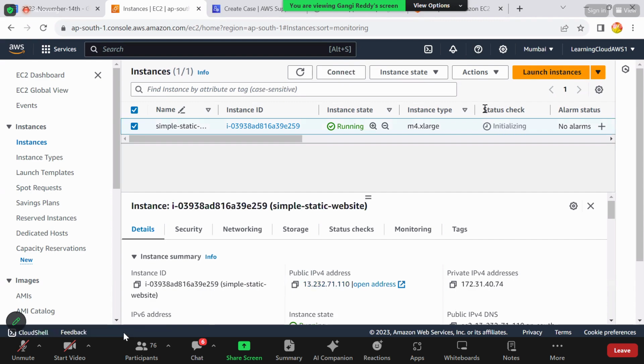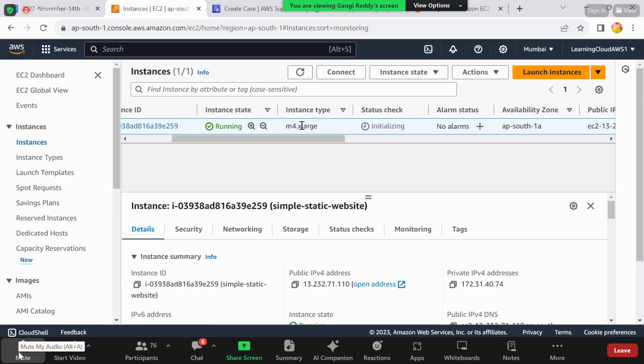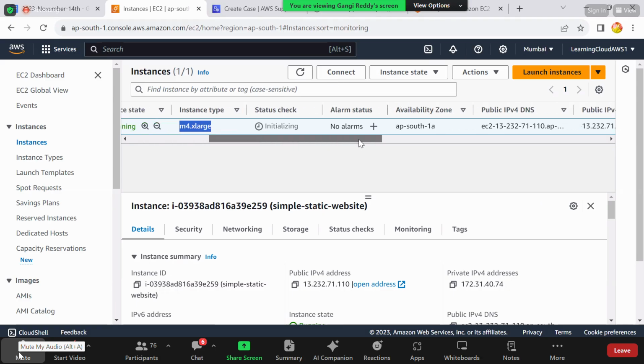Now status checks. Can you guys help me? What are the status checks available? System status check and instance status check. Who is responsible for a system status failure? AWS. The instance status check is about our own fine tuning of the application. Now you see we moved from the T series to the M series. You can downgrade also; you have to stop and start. That is what you have to keep in mind.